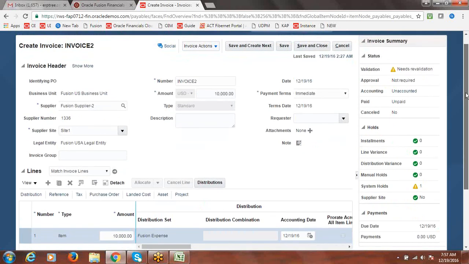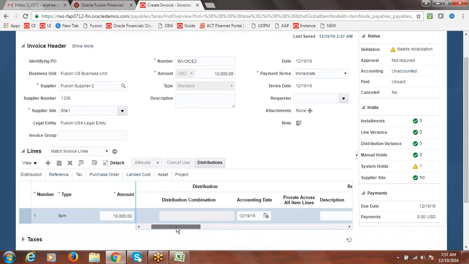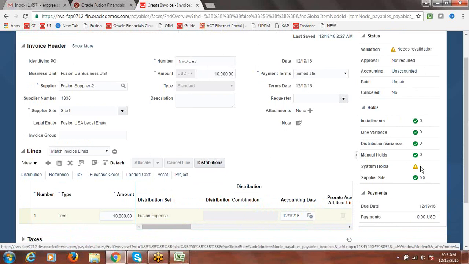Okay. Some hold system created. Is this the hold? Click on that hold.